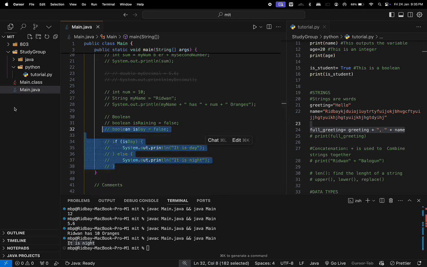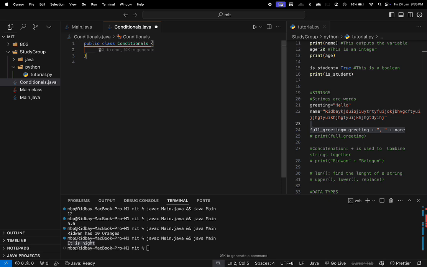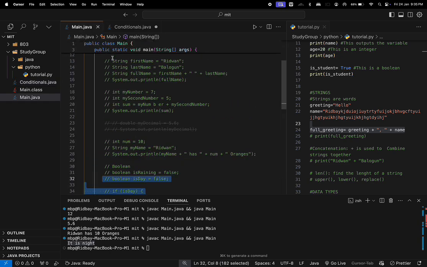I think I have to create a different file now so that we can start from there. So let's talk about conditions. Let me just do conditionals. I think this is what we did yesterday. Conditionals.java. Inside this Conditionals.java, let's talk about conditionals. Like I said earlier on, Java uses Boolean variables to compare conditions. So the Boolean values true and false are returned when an expression is compared, like when you compare something together.